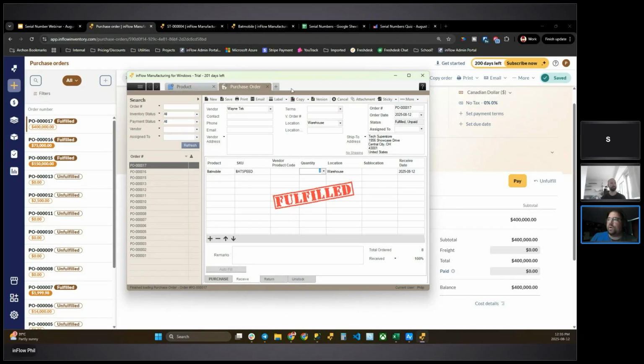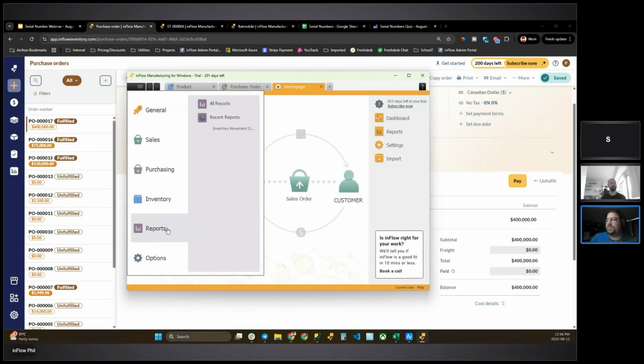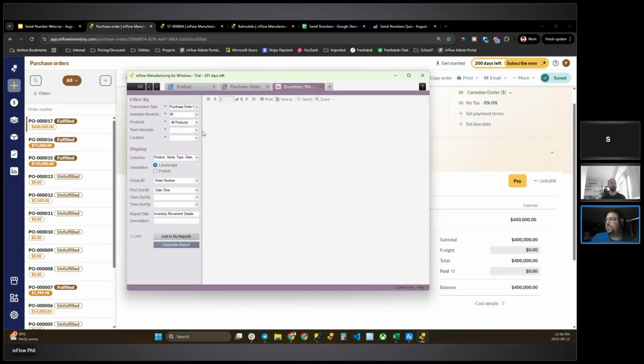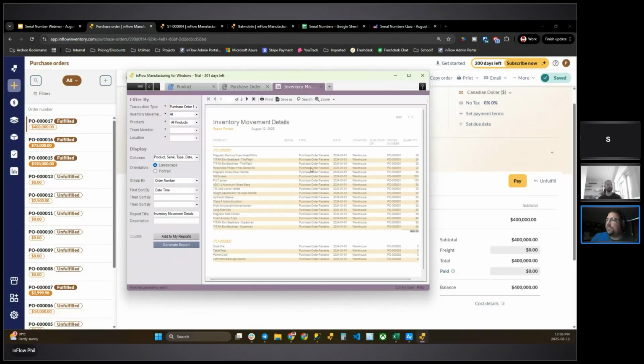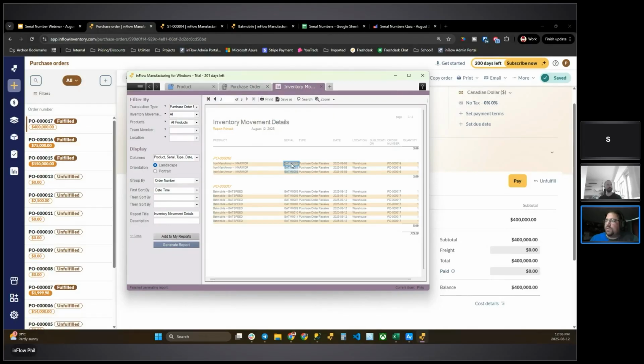And then, I mean, the reporting and everything is also very similar. So the inventory movement details report will still be able to show the serial number in the columns that you're displaying and everything like that. It always likes to jump around. There we go. We'll be able to see the serial numbers of the products and everything. This is right now filtered to only purchase orders, so this is just all the ones that are being received in there. So that should hopefully help with that.